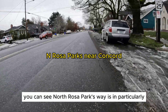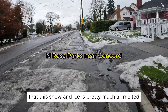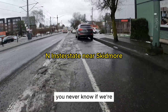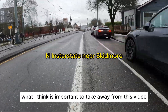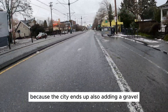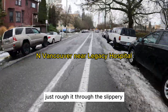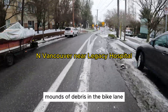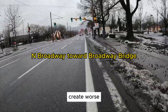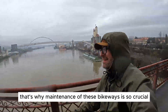Right off the bat, you can see North Rosa Parks Way is in particularly bad shape. I also want to have a disclaimer on this video — I do realize that this snow and ice is pretty much all melted by the time you're watching this, but a lot of these issues will remain, especially the gravel and the puddles, and of course you never know if we're going to get more snow or not. What I think is important to take away from this video is what happens whenever we do get even a little bit of snow. The bike lanes, in large part because the city ends up adding gravel, really turn into a terrible place to be, which means folks on a bike either have to rough it through the slippery mounds of debris in the bike lane or contest the shared lane environment with other road users, which can be pretty bad. These winter storms also create worse potholes and other hazards, so it's just a really difficult time to be on a bike.